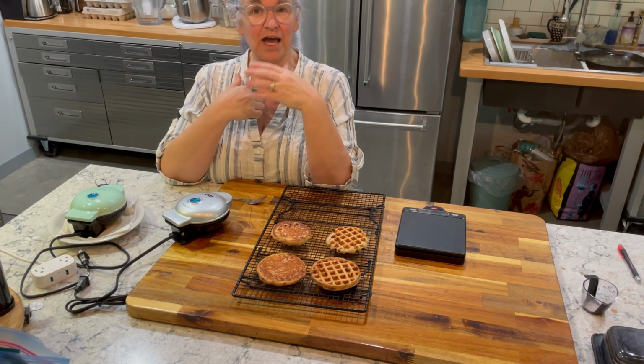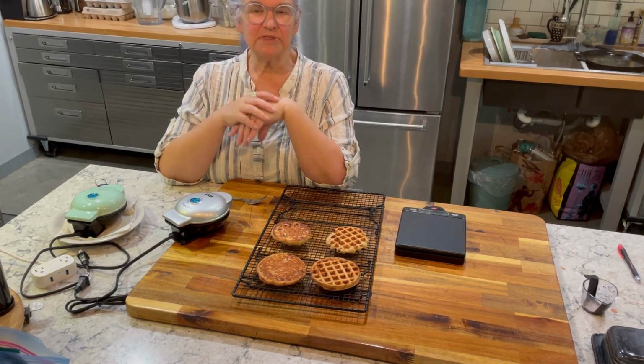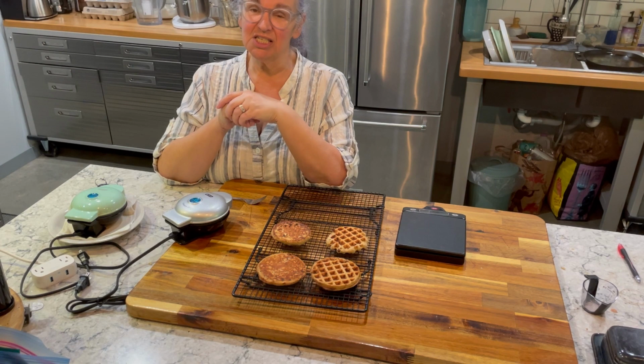When I'm going to get ready to have them, I'll pop them in the air fryer. You can pop them in the toaster. And just get them warmed up a little bit, and they are super good. I've even eaten them cold. They're not as good cold, but man, they are delicious out of the toaster or the air fryer with a little bit of heat and crisp on them.